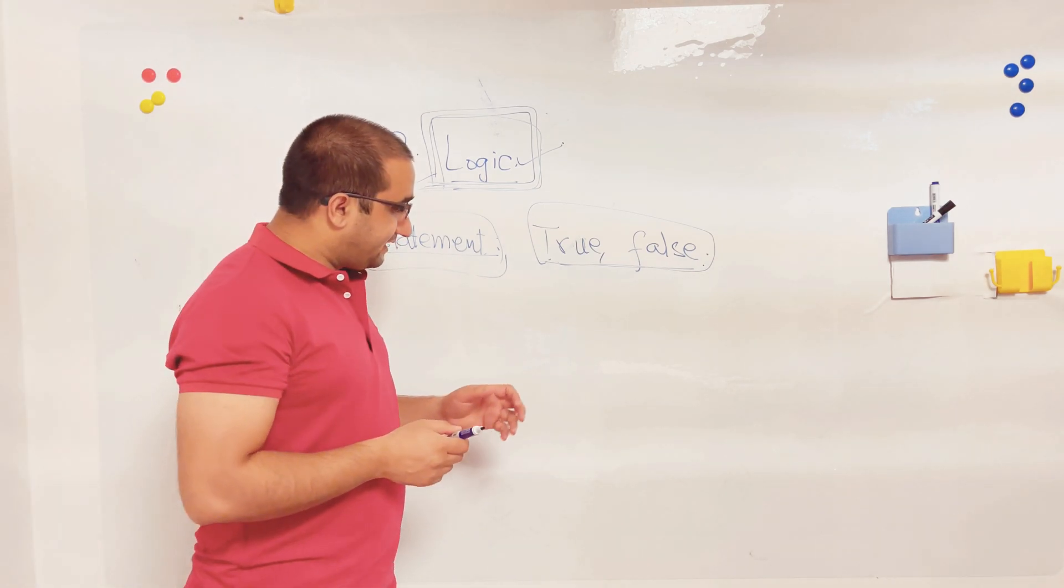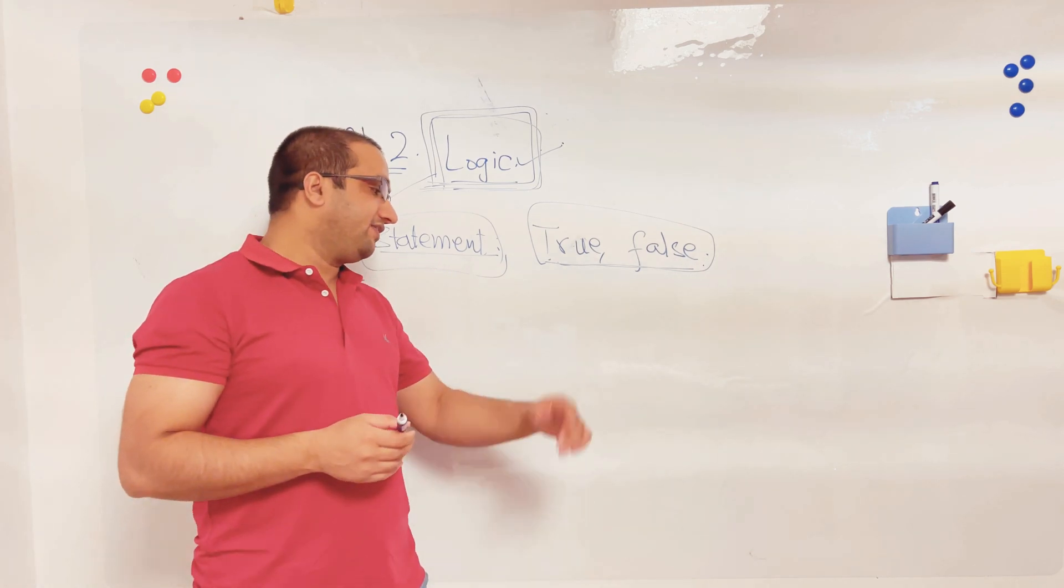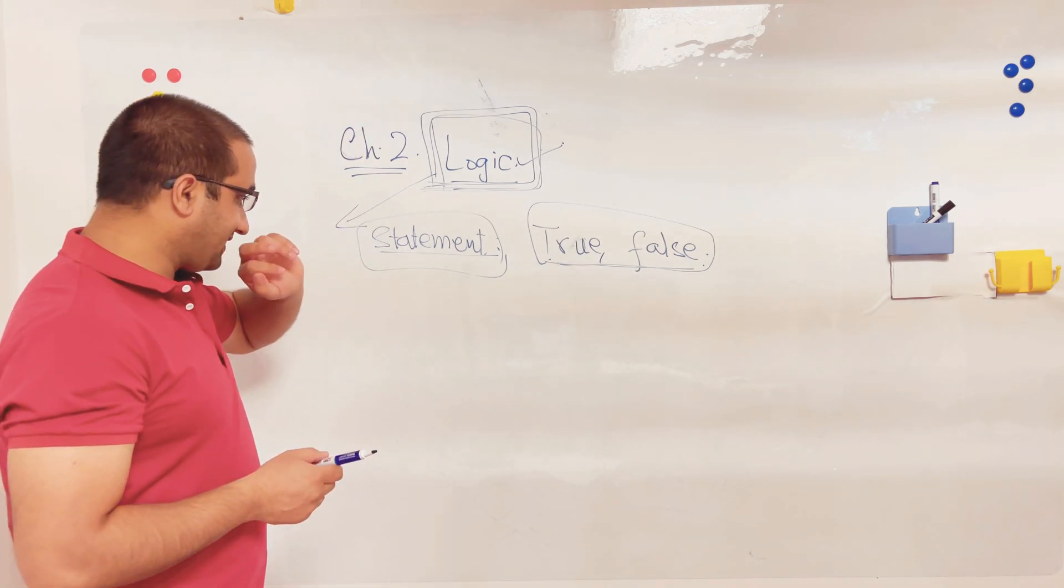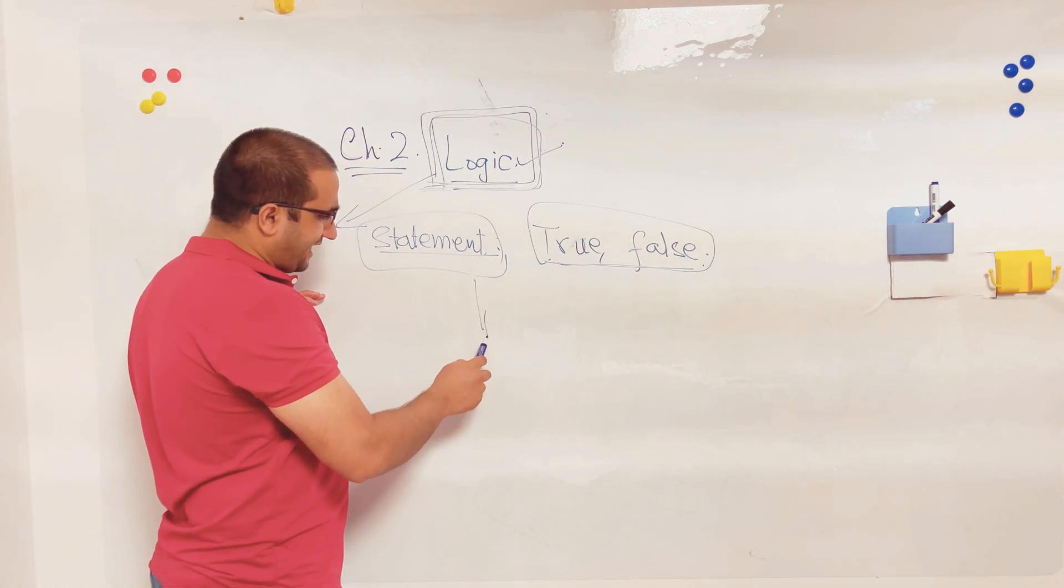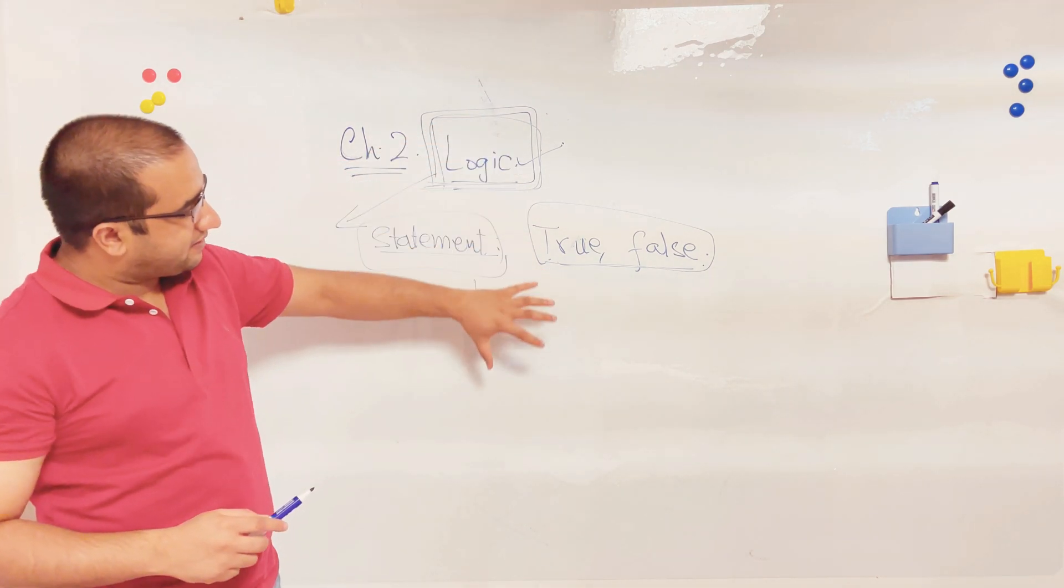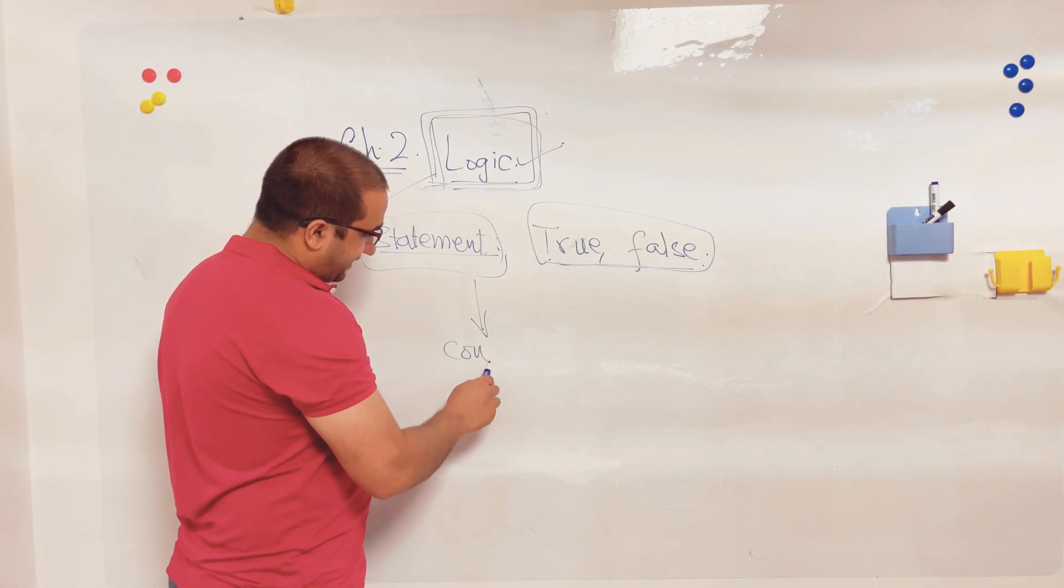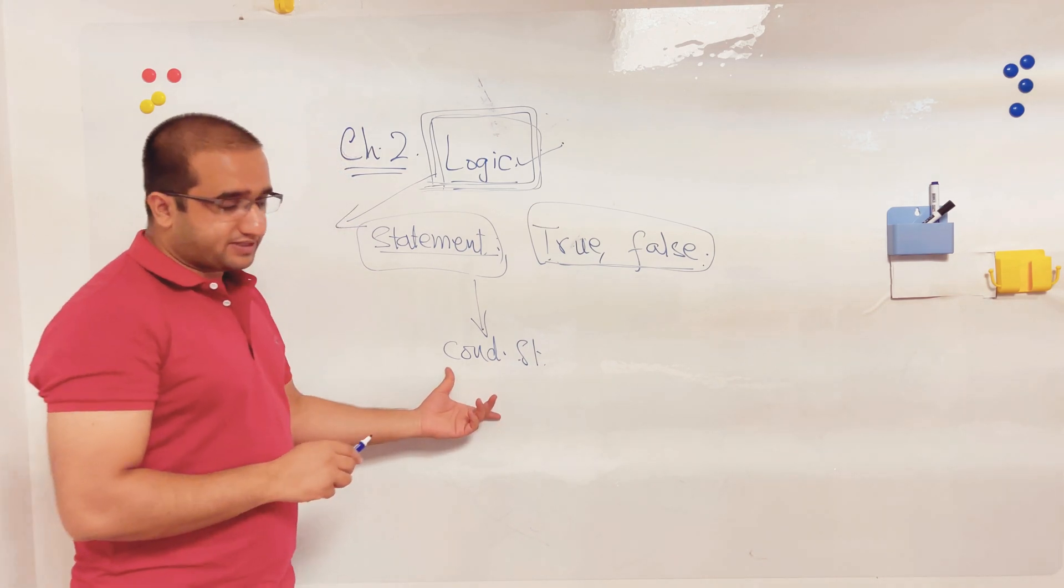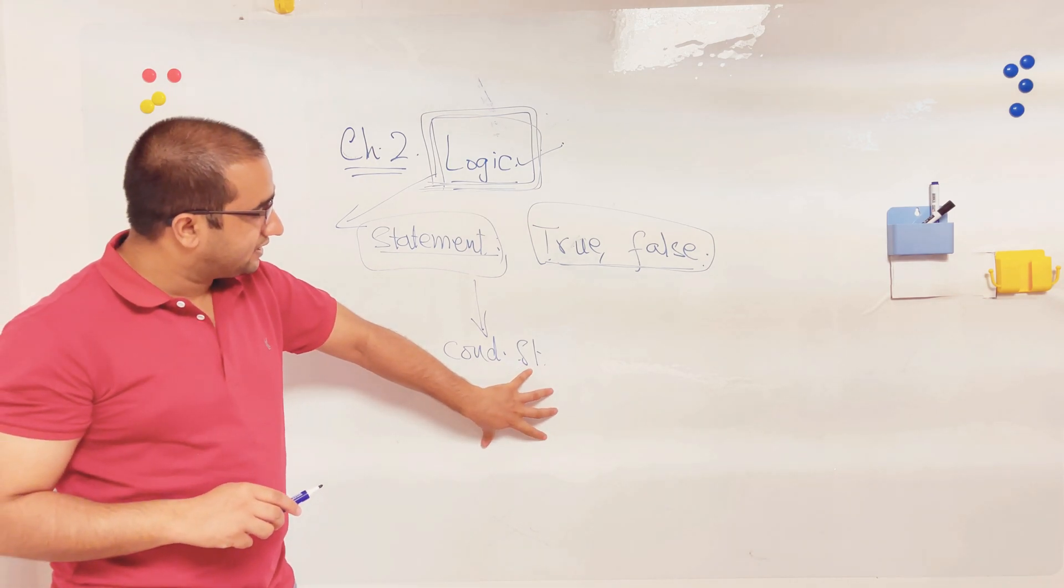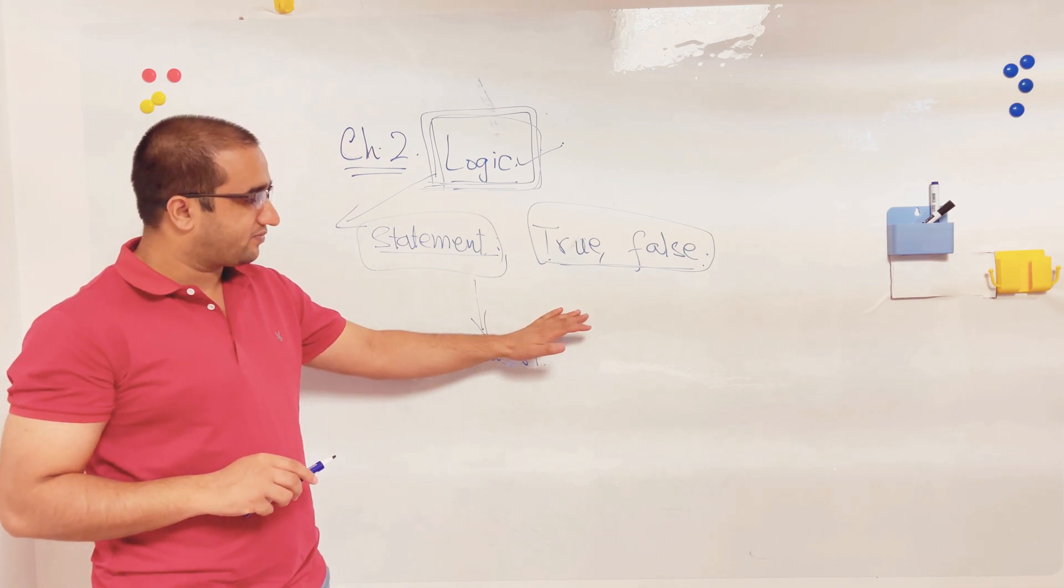You want to say that if one thing is true, then the other thing will be true, or if one thing is true, the other will be false. What's happening? We are building a block on the basis of Chapter 1. In Chapter 1 we already studied that there are conditional statements, universal statements, existential statements. I'm trying to build a building on the basis of those blocks which we studied in Chapter 1.